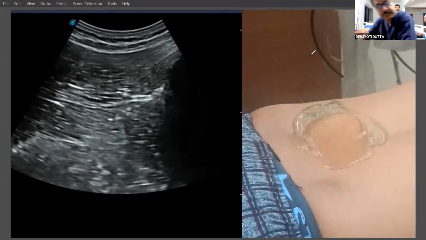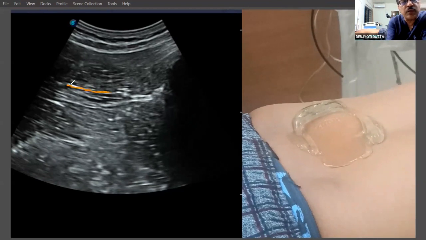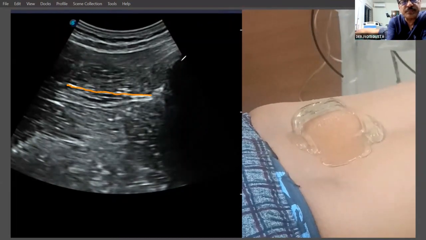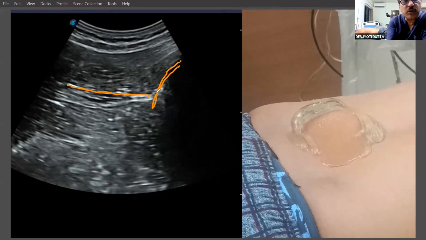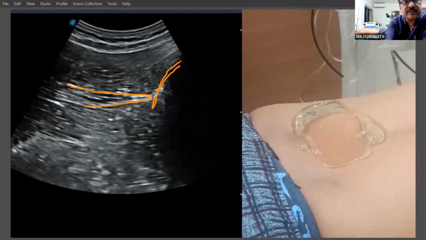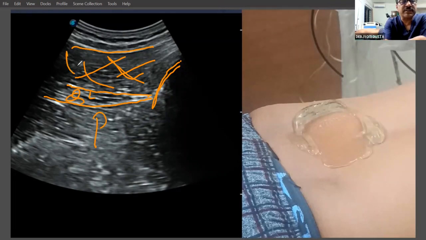So you see here, now three muscles we can see. One is this, your ilium bone, where the thoracolumbar fascia is attached. This is another layer, this is another layer. This is your erector spinae muscles, this is your QL, quadratus lumborum, and this is your psoas. So now at this level we can see the erector spinae.